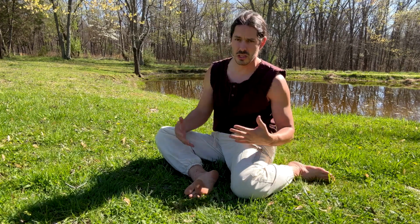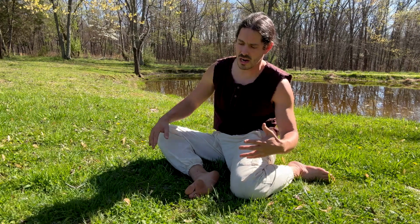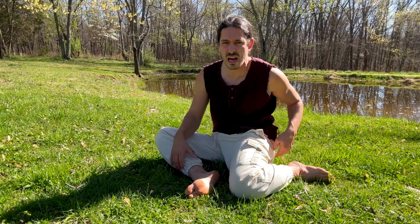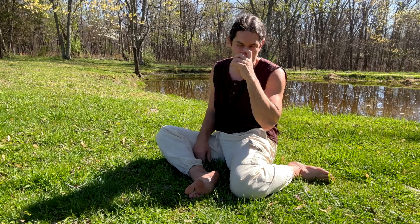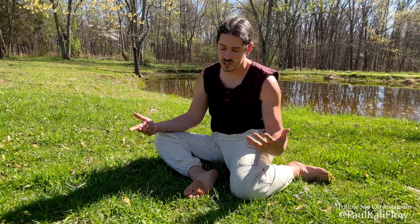Spending time down here on the ground is really good for our hips, even our lower back. Sitting on the ground and being upright helps to take some pressure off the back, especially if you're sitting in a chair a lot or on a couch a lot. That compresses the spine and the hip flexors and shortens those muscles. Sitting on the ground, especially in these different positions, can really help open things up.